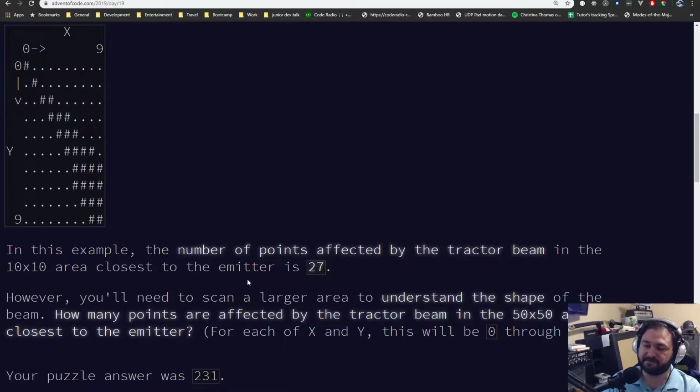So after working with all the mazes and stuff and some of the previous visualizations that we worked on, visualizing this and working with this grid system was a no-brainer. Getting that part done was really fast. Most of the challenge for part 1 was getting Intcode to actually work with my code. So let's check that out.